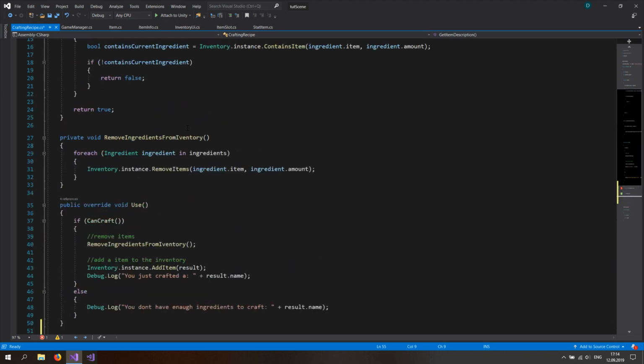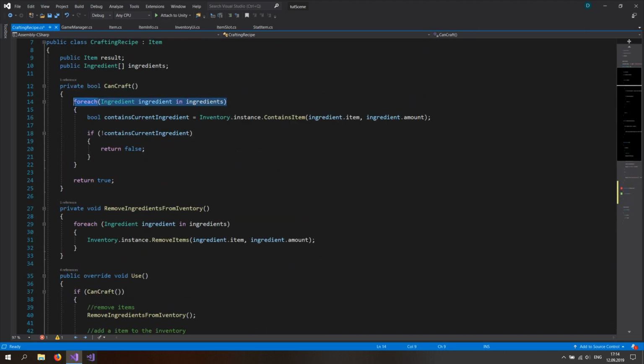So now let's make a for each loop, and since we've made it a couple times in here, I'm just gonna be lazy and copy it.